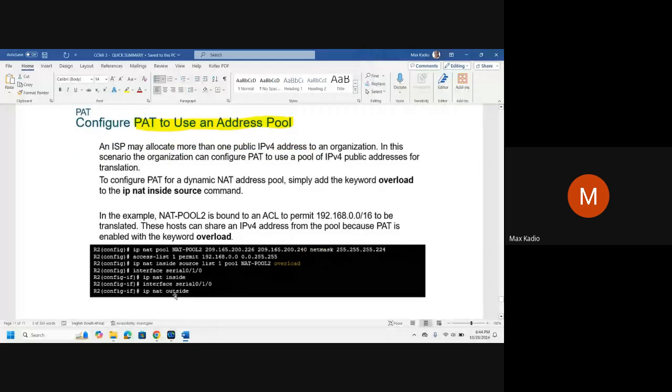You specify your pool, and you create your access list to say anyone inside my network can use the pool. Then you combine both: IP NAT inside source list 1 for access list 1, pool, the name of your pool, exactly the same thing, plus overload.